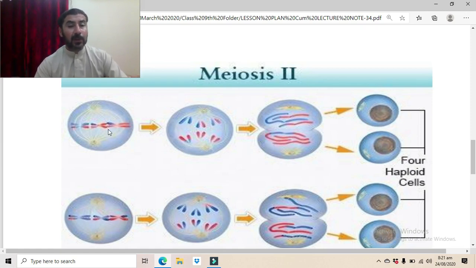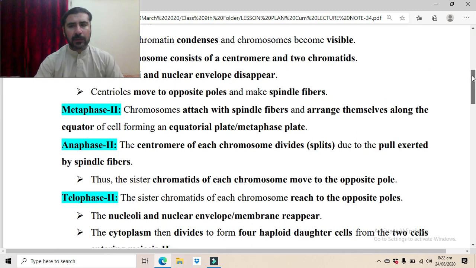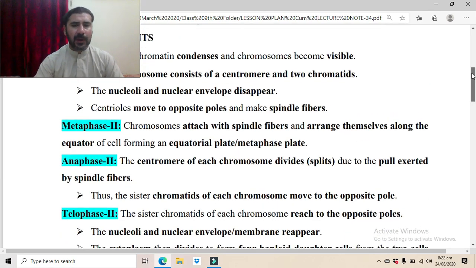Same is the case here. Now remember, two cells are dividing now through the process of meiosis 2, and these 2 cells were already produced in meiosis 1. Now these are centrioles. They move towards the opposite poles. This is one pole, this is another pole, and this is one centriole, this is another centriole, and these spindle fibers will attach to the centromere of these chromosomes. So here it will be attached, from this side here it will be attached, and same is the case with the other chromosomes. So in the metaphase, the chromosomes arrange themselves along the equatorial plate or equator.